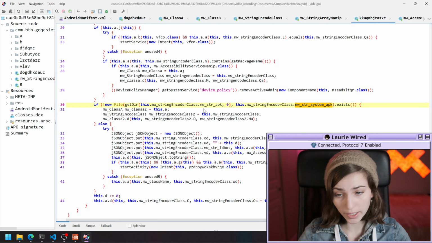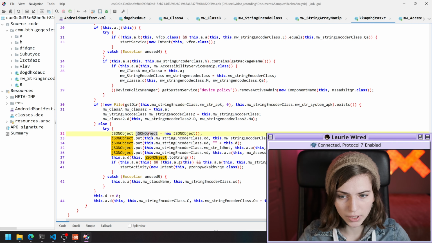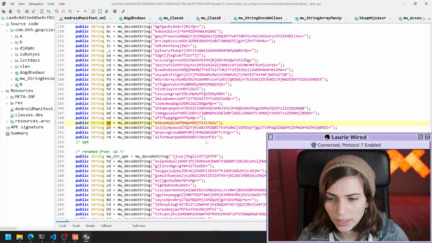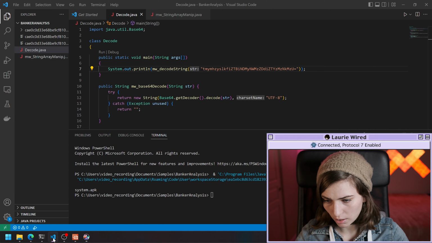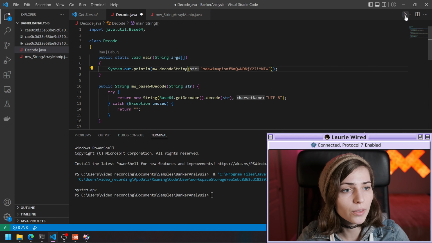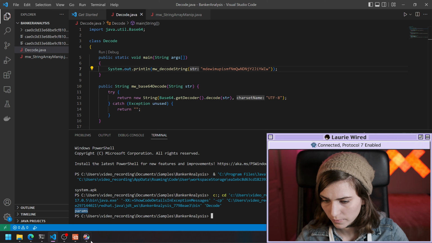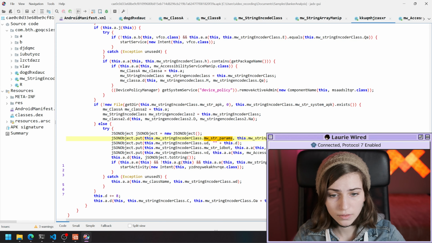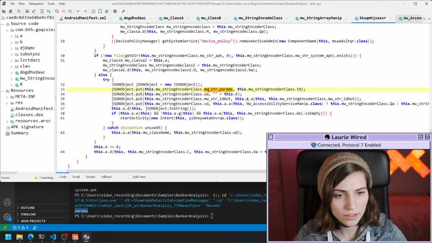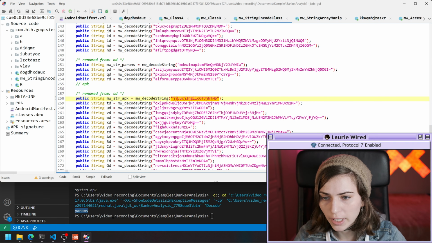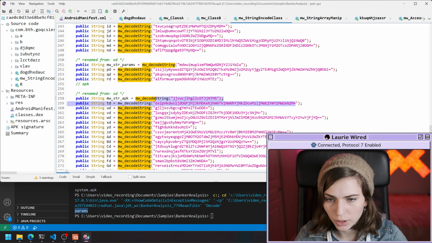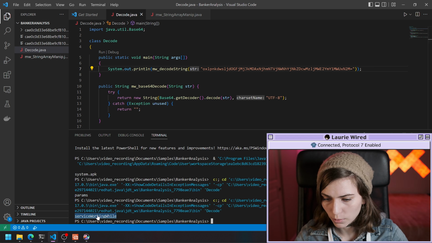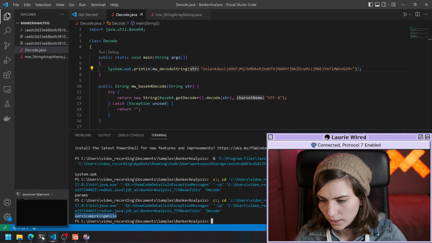Otherwise, we're going to start storing a bunch of different data inside of this JSON object. So let's look at this JSON object and see what it's doing. We're putting a bunch of different strings inside of here. Let's see what these are real quick. OD. Continue on using our decoder, and I'll keep going through and naming these params. Malware string params, and we'll make sure that everybody can see this. Let's go through and name all these. I have a feeling that if we start labeling these strings, it's going to make a lot of sense real fast. So I'll just go through. Service working while. Okay, maybe some service related to the accessibility settings.